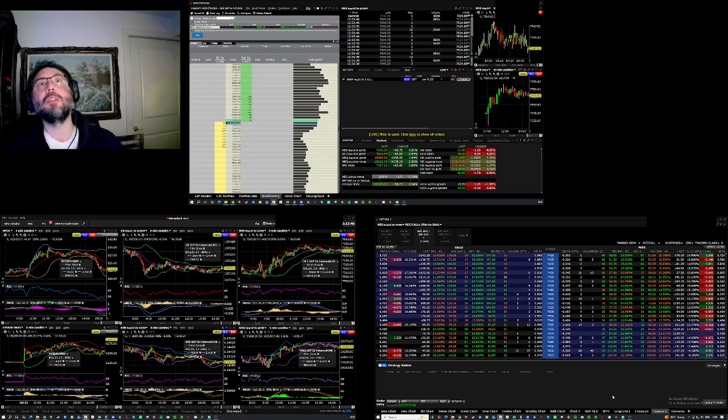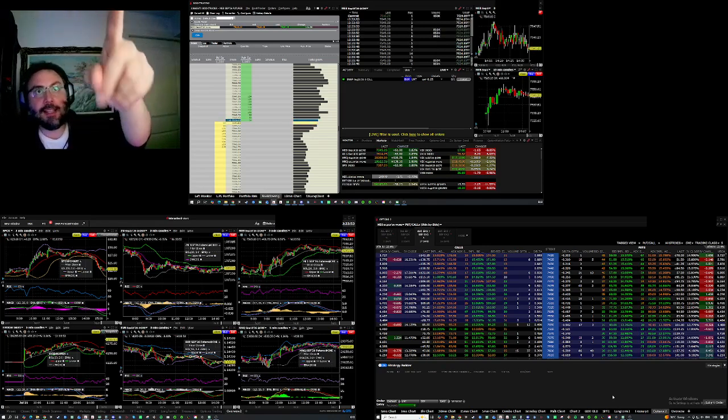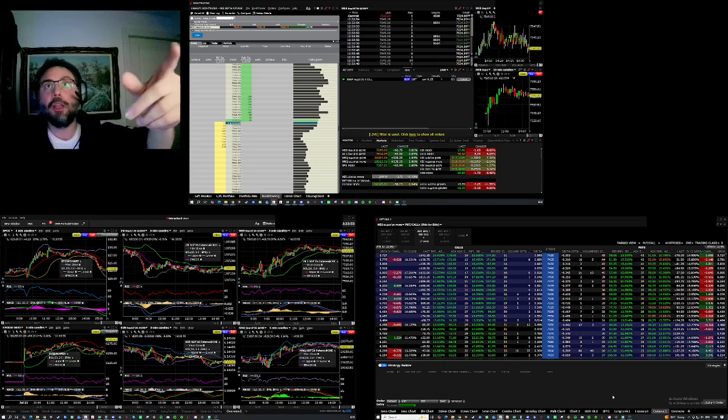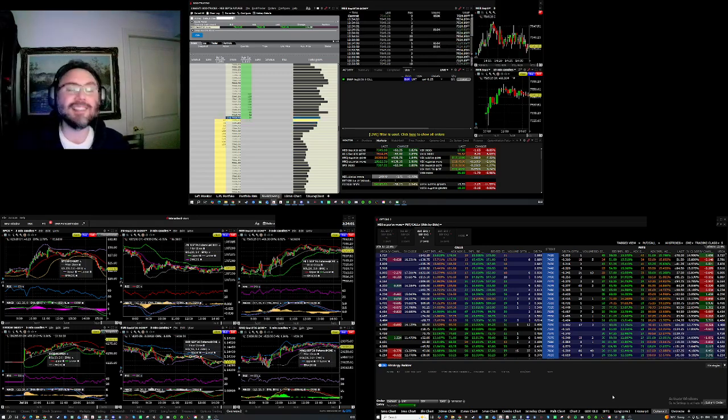What's really important though is the actual tape. That's seeing the orders and the size go through, and you want to just keep a rough eye on there. How fast is that tape moving? What kind of size of lots are going through? Are you seeing 3-digit lots? Are you seeing 2-digit lots? Are you seeing rapid-fire single-digit lots? It all tells you something.